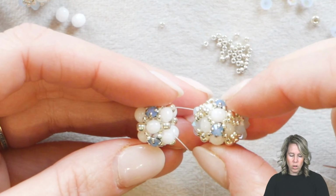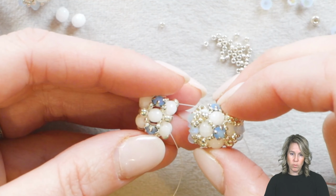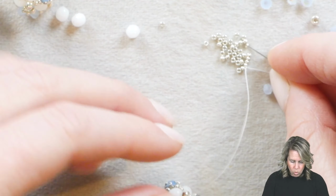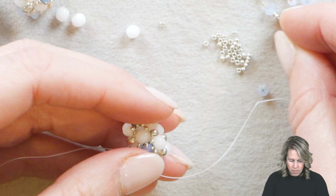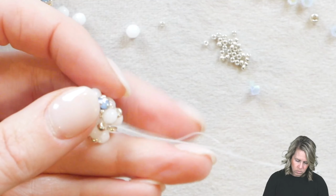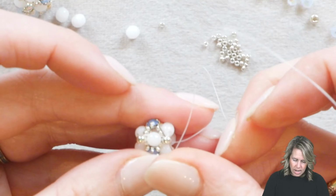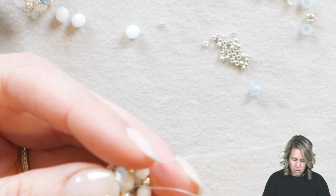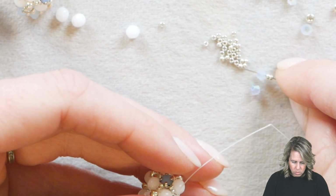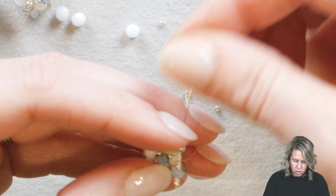If you want to make it look even more grand with some of the same crystals as the Montee on the outside, you can do both too. Lots and lots of options here. You are going to, coming out of the 8, add 1 and 2 15s, followed by a 3mm crystal, 1 and 2 15s. Whichever way your thread is coming out of the 8, go into the next 8 after adding that series of 5 beads. You're doing this all 4 times along the sides, adding beads and going into the 8 OC bead.